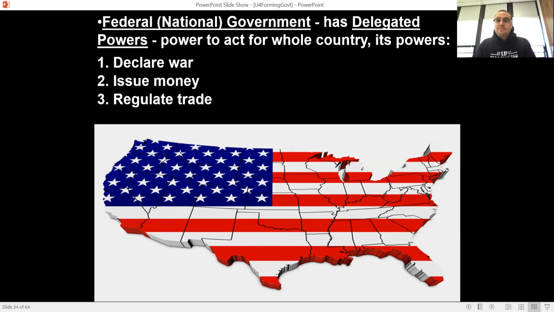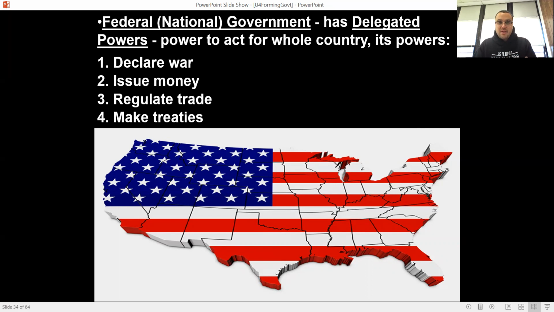Regulating trade, right? Another power that was not given to the national government underneath the Articles of Confederation, right? They now have interstate commerce, right? They can regulate trade between one or more states. They can deal with trades with foreign nations, right? The idea that we can start issuing tariffs on imported goods to make those imported goods more expensive compared to goods that are made here in the United States, right? To drive the economy. So now we have the chance to regulate trades.